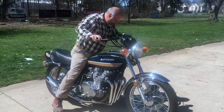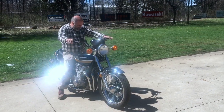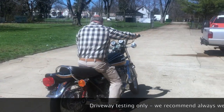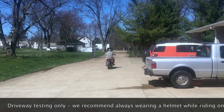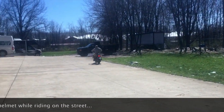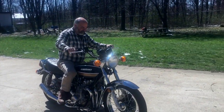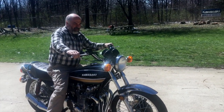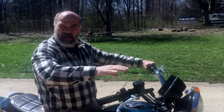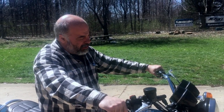Well, it's low to the ground. We're gonna put some time on it, see if it's got any bugs. We got a few more things to do to it, but that's the initial run, and I like it.